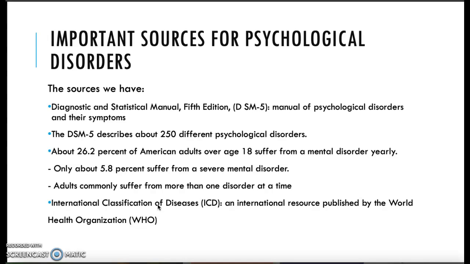About 26.2% of American adults over age 18 suffer from a mental disorder yearly. However, only 5.8% suffer from a severe mental disorder. Adults commonly suffer from more than one disorder at a time. The International Classification of Diseases, also known as the ICD, is an international resource published by the World Health Organization.